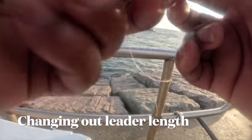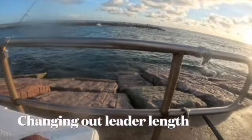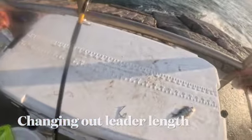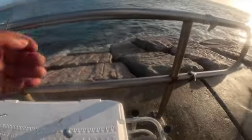All right, sometimes, believe it or not, man, your leader can be a problem. If you're losing line, which I did with this one, my leader got shorter than what I started off with. So I'm going to go ahead and replace it and then add back on the length that I actually had. It should be past 2 feet, maybe 3 feet. Yeah, it is already close to 3 feet in length. So that is basically what I started off with.